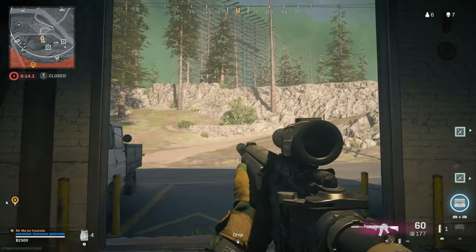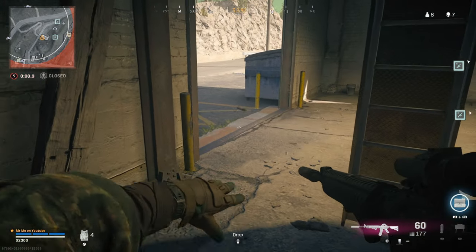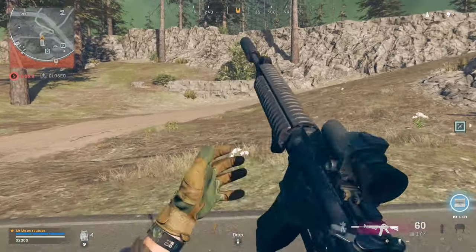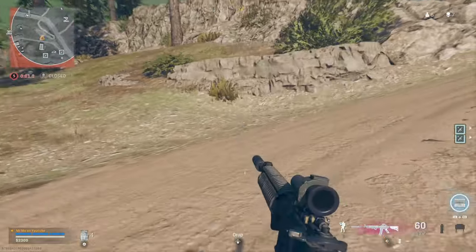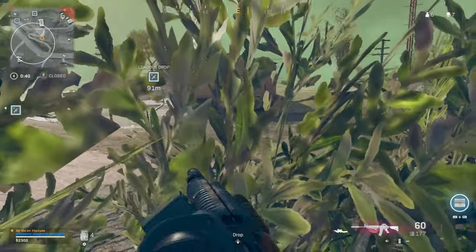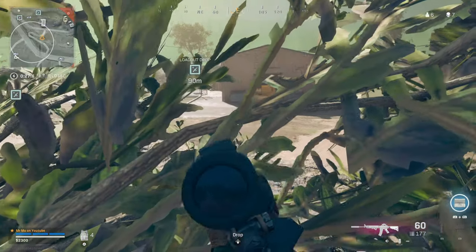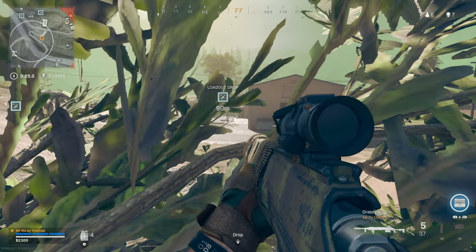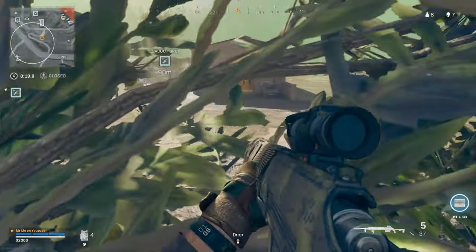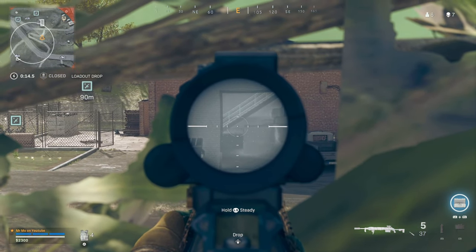I think I want to play right there. Did I just hear a footstep? Screw it, I'm pushing to it. Got gas inbound. Safe zone relocated. I'm gonna play right here and see what happens. There he is. He's in the building.